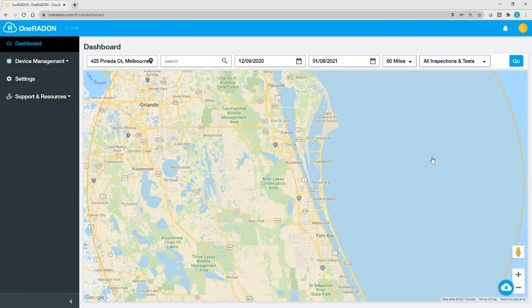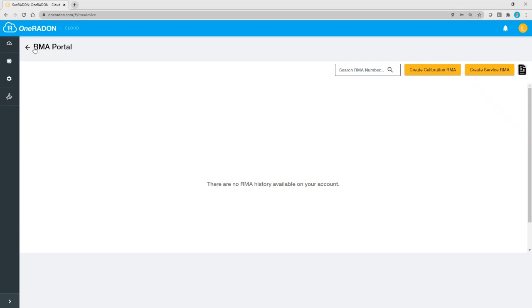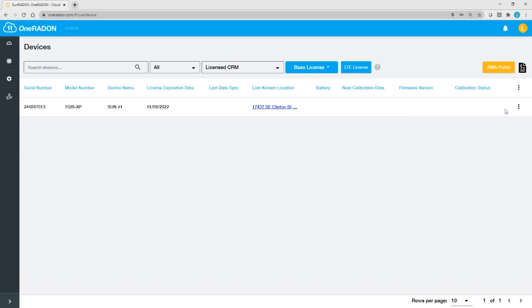I didn't want to get too deep in the weeds with other products and features of the cloud, but from an RMA perspective, a lot of folks are hesitant and don't know which direction to take this. I want to make sure people understand licensed monitors in the cloud: you must be enabled in your OneRADON application software or uploading data from your desktop software in order for it to appear in your cloud software. Otherwise, if you're just using it from an RMA perspective, you're going to see pretty much what I'm seeing here, which is little to no data. That's all you're going to see when you just have a license in the cloud if you're not opted in to share the cloud sharing on your apps or uploading manually from your desktop versions.